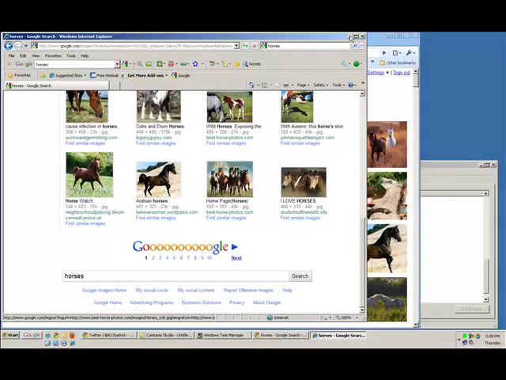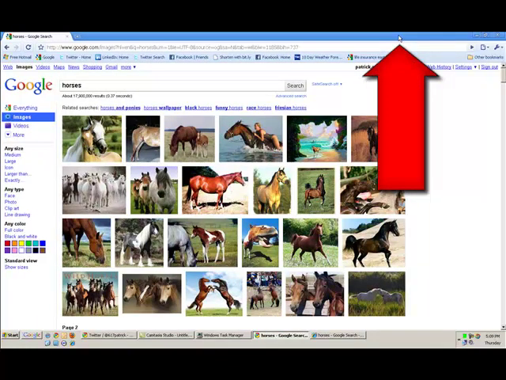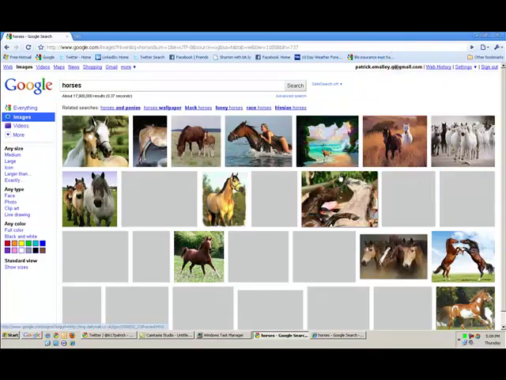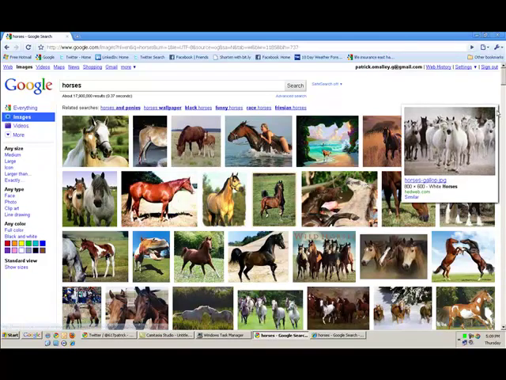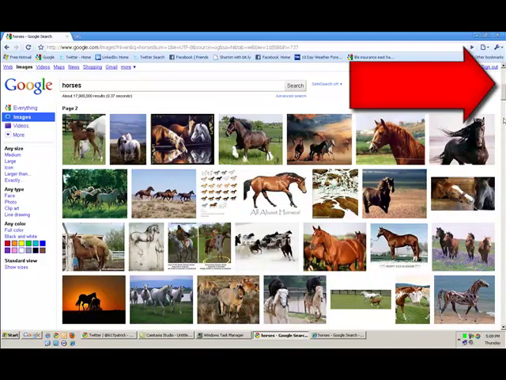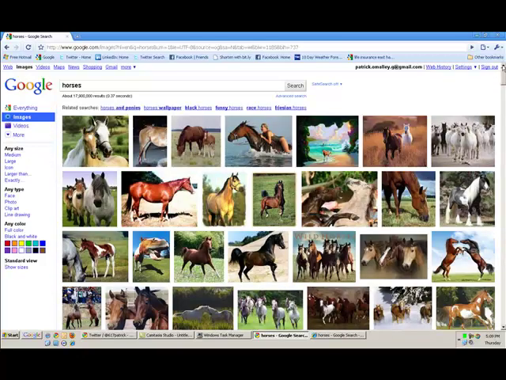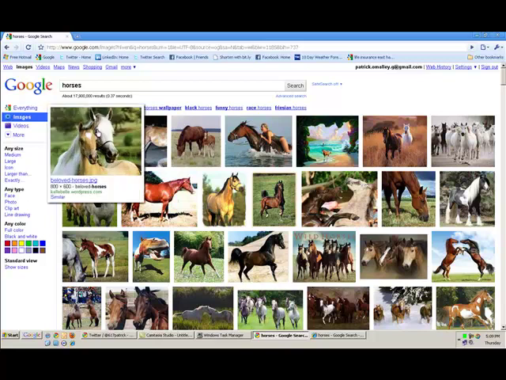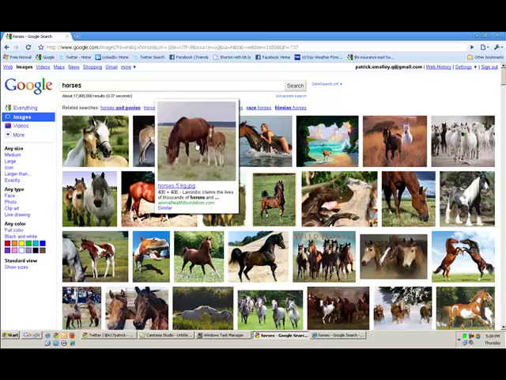But if you look at Google Chrome, and in fact, if you maximize the window, you get to see a lot more pictures on the exact same page. And in fact, if you scroll down, you can see tons of pictures very quickly. So you can go shopping for a picture much more quickly than you could in Internet Explorer. Going back to the top, notice that you'll see each of these pictures, and if you put your mouse over a picture, it will expand it just a little bit by hovering over the image.